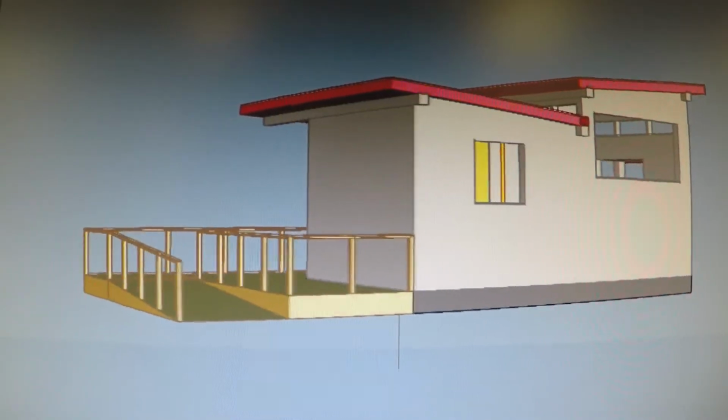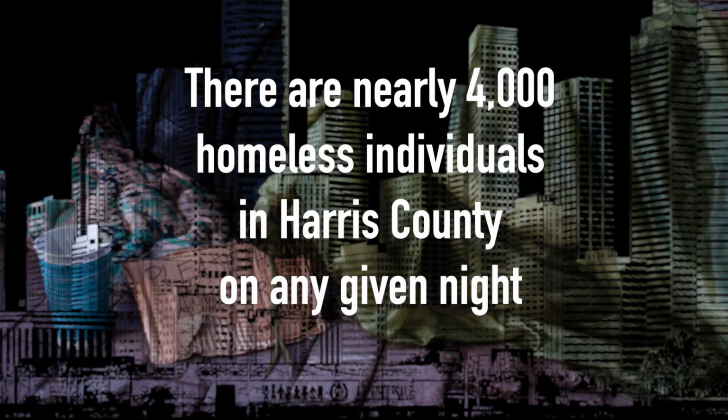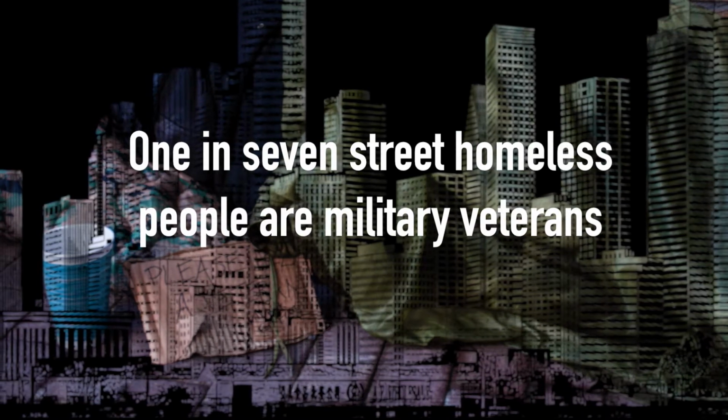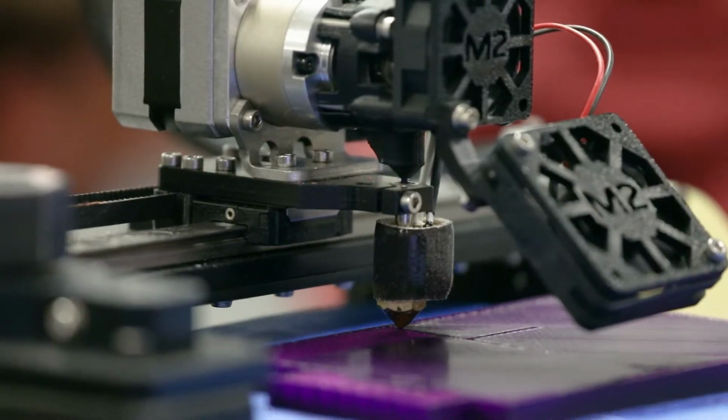Students Helping Veterans, Big Heroes Tiny Homes, is a collaborative project between Kingwood Park High School and Summer Creek High School. Our goal is to house homeless veterans here in Houston, and there's lots of them. Homelessness is a problem that all large cities face. In the case of veterans, they come home from their service and they don't have anywhere to go, they don't have the connections that they need, and they don't want to fall back on their families and be a burden to them. And we want to fix that.